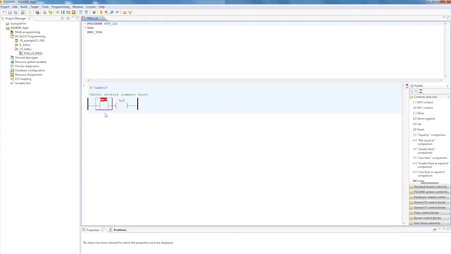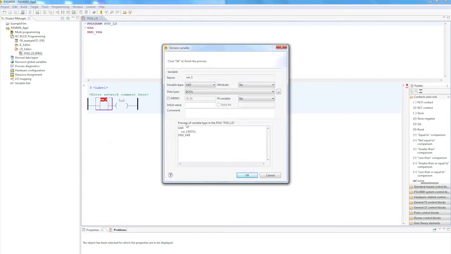If I hold down Ctrl and 1, the quick fix will open. If I press Enter again, a window will open, in which I can modify the attributes and properties for the variable var_1. The variable type here is var. I also have the option to convert this to var external or var temp, so I can decide whether I wish to use a global variable or a temporary variable. I'll leave the variable as var.